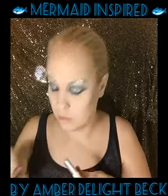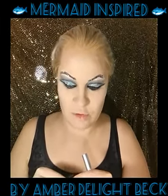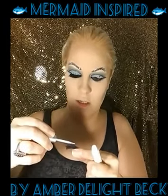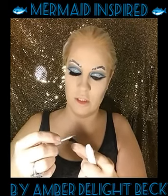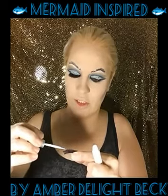Got the lash glue. Actually, I think I want to do a couple of things first. Let me push pause for a sec. Okay, so what I did was I took my false lash and I grabbed some of the adhesive glue and dropped some on the tips of the lash part itself, not just the strip. And then I took it, and I'm gonna swipe it.